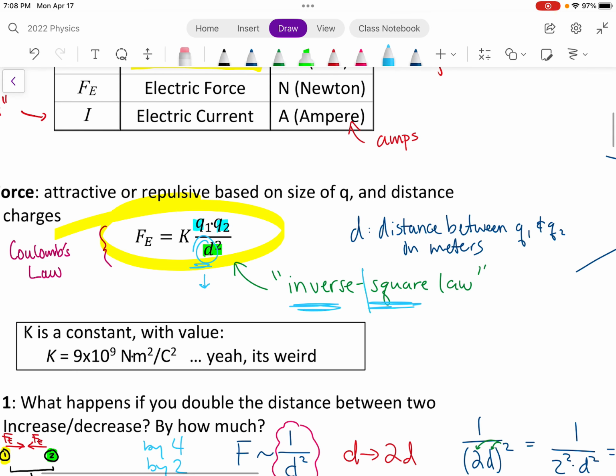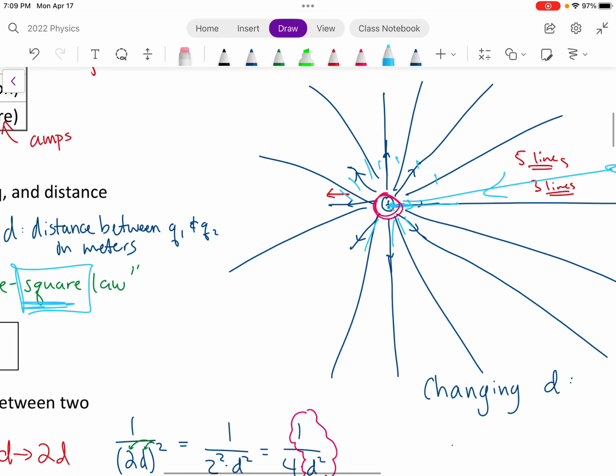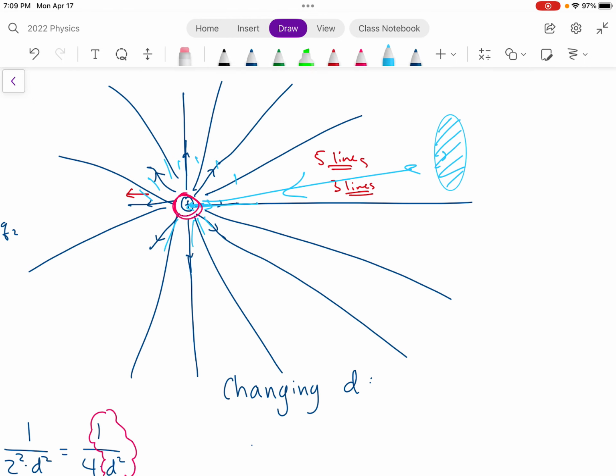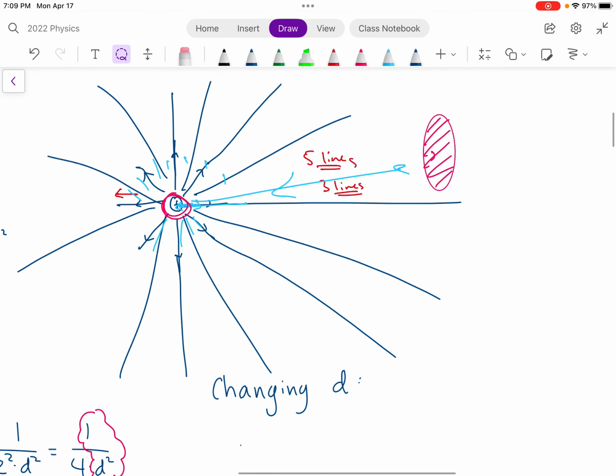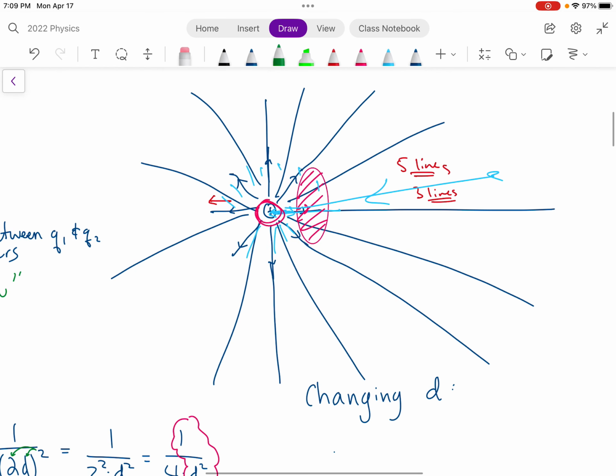But the square idea doesn't come from anything actually being square. It has to do with the power of 2. And if we go back to this little sketch drawing I have here, unfortunately I changed that pink to blue by mistake. If I go back to this drawing, I'm not thinking of this as a line. This is a surface. It's a hoop, and a hoop has a surface area. That has an area which is proportional to a radius squared.